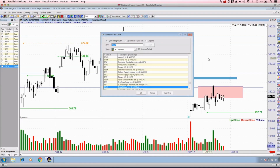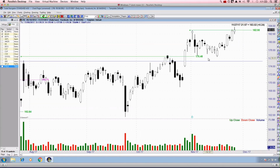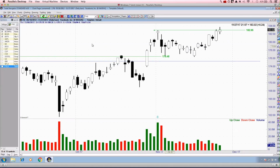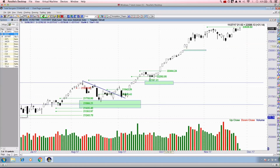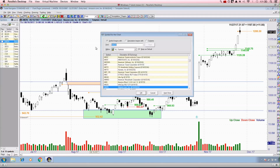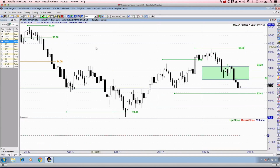And if I extend this conversation as I look down at my keyboard into Facebook, you can see also very similar to that of Google, we're starting to break out as well, 182.95. So a lot of tech companies are starting their breakouts, which are very, very exciting. We've got Amazon, which has just concluded its move. Personally, I'm out of this at 1,200, and I'm quite happy about that. Before I conclude this video, it's very important that I speak about the US dollar index.